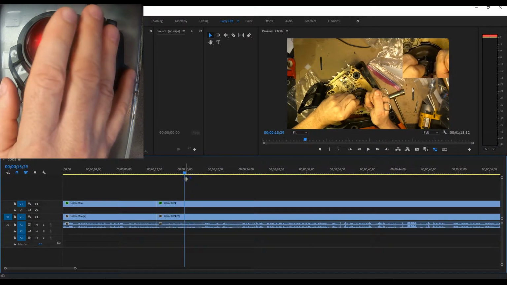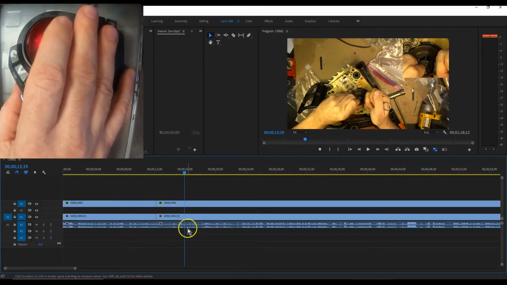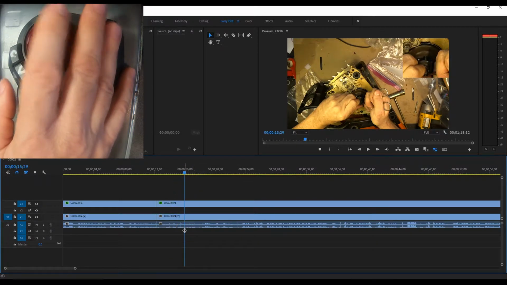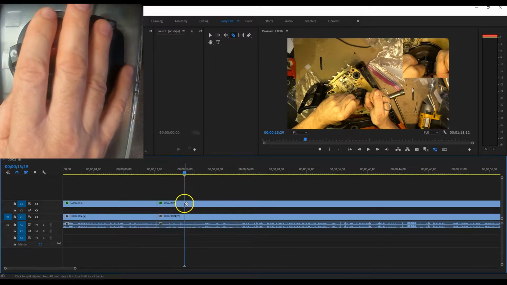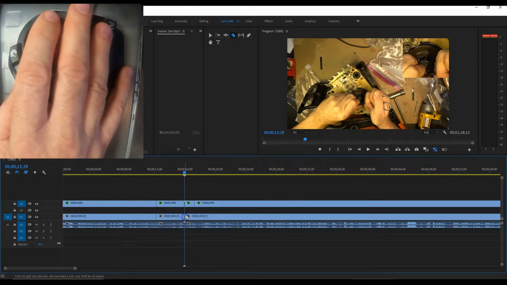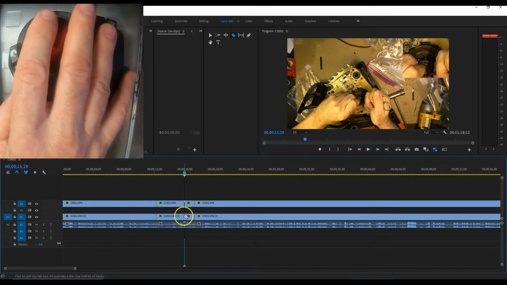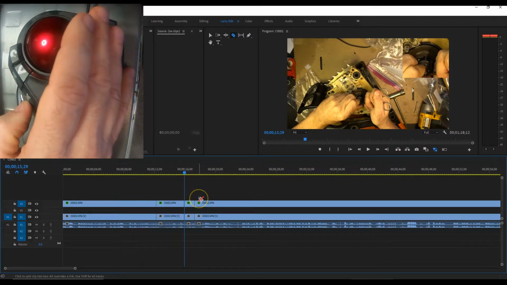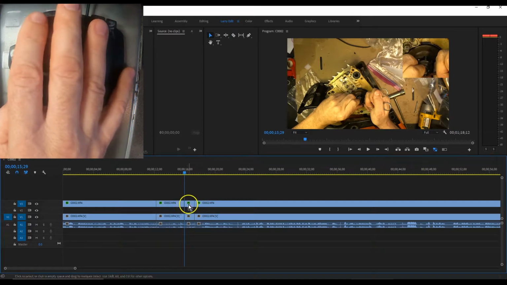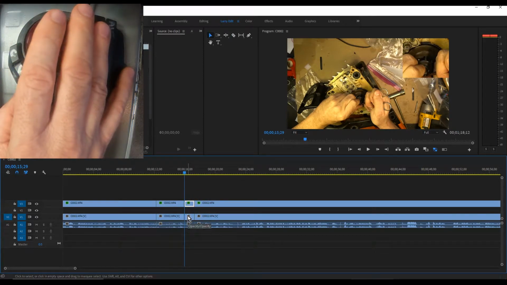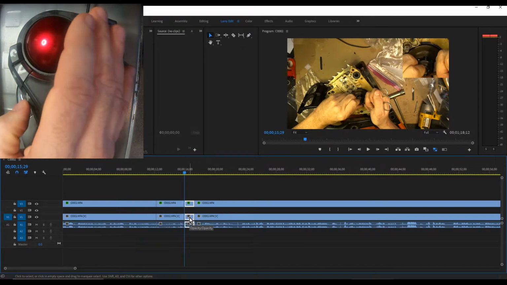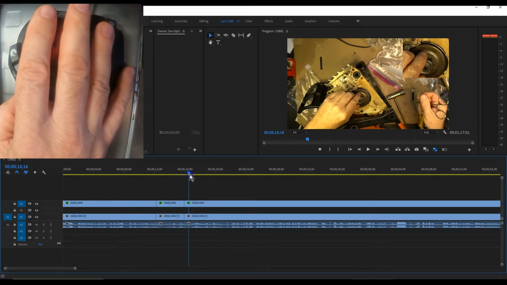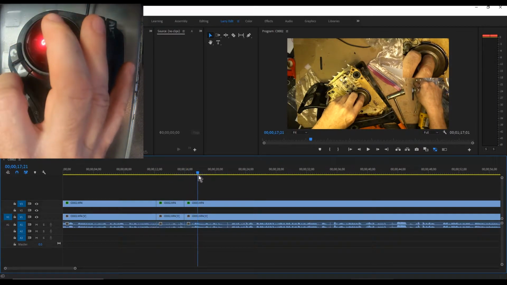Now, the other keys that I use quite a bit is cut. Sometimes I don't want to make a cut through all the tracks. So then I use my C key here, which is the razor tool, and I just make a cut there. Let's say I make a cut here, and I want to make the individual cuts along here. Basically you could do the same thing, but it lets you create a little bit more selection. And then I go back to the V tool, and it lets me select the different clips. I can select like that, shift and do both. And then again, I can hit the X right here and do ripple delete. So that's the C and the V and the Z and the X.